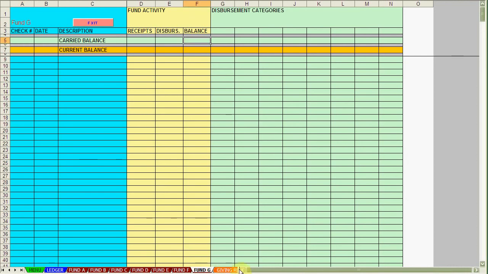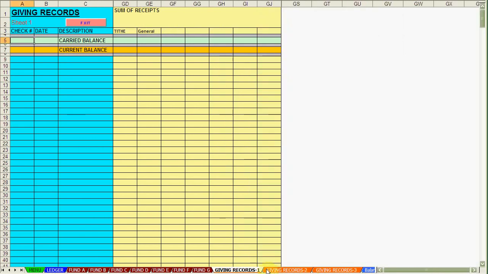If I keep going here, there's some tables for giving records. Okay, and the way it works is it'll hide certain things and show certain things in order to do your entries. Okay, so there's 3 of these, just because there has to be to get the number of givers in here.